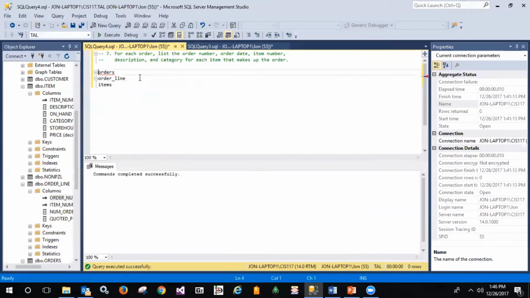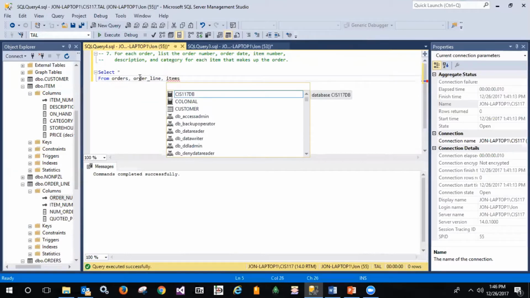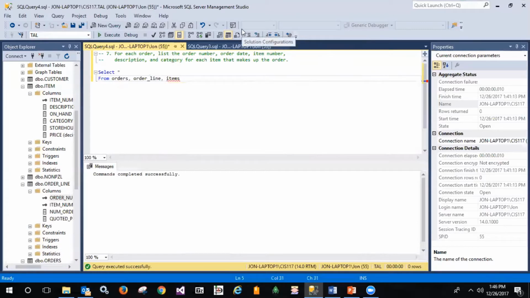So let's go ahead and structure our select. Let's start with select star from, and let's just list all of these tables. They can be listed in any order, but it's helpful, I think, to list them in the order that we walk down the linkages between the tables. So orders relates to order line, order line relates to items, and so that's how our linkage is going to be. And again, right now, if I were to run this, I would get a result, but it would have a horrendous number of lines in it because it's going to do a Cartesian product between those. Let's go ahead and do that.